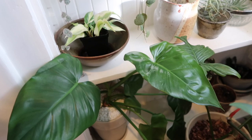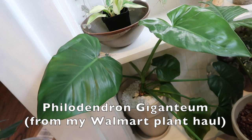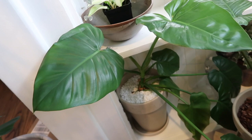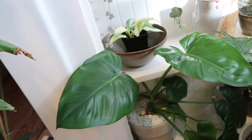Now, below here is a Philodendron Giganteum. That's right, Wolfie. This one is the plant that I got from Walmart. And I really didn't care for it for a while, but it's very easy to take care of. So if you are thinking of buying one of these and ignoring it, if you can find one for cheap, mine was $20, I would definitely go for it. It's honestly been very easy to manage, and I stuck it in this corner because I don't care for it.